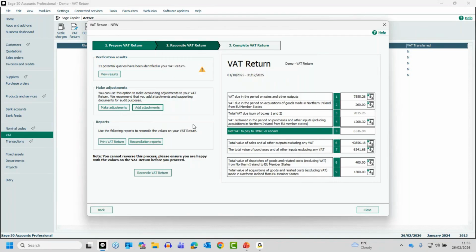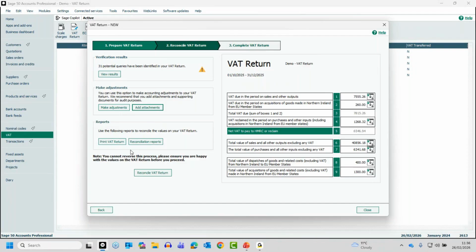Next, we come on to, let's call it the fun part of the VAT return, checking your figures. Not sure anyone refers to it as that, but we'll call it the fun part today. So we've got two options when it comes to, I suppose, checking your figures. You've got your figures that are calculated on the right-hand side here for your VAT return. You can also print out reports. Now, a lot of people do print out reports before they even get this far.